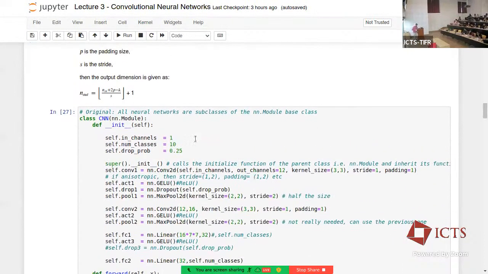Because it's easy to see that once you run a 3x3 convolution through a bigger picture, it will reduce the dimensions by a couple on both sides. Suppose this is your center associated with the 3x3 convolution, and you don't have information on the boundary.